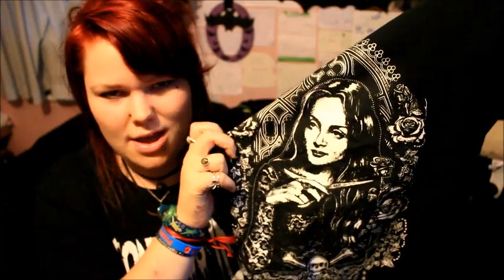Last but not least, I did get this vest top, which is the same cut and style as the Edgar Allan Poe one and the Ariel one. The actual transfer itself is very similar in feel and quality to the Edgar Allan Poe one, and again it is just in black and white, and this is the old Morticia from the 1960s TV series, not the one that is commonly known from the movies, and she is just doing her iconic thing of cutting the head off the rose, although when you look at it, it kind of looks like she's cutting her hair slightly, which is the only thing I don't really like about this top.